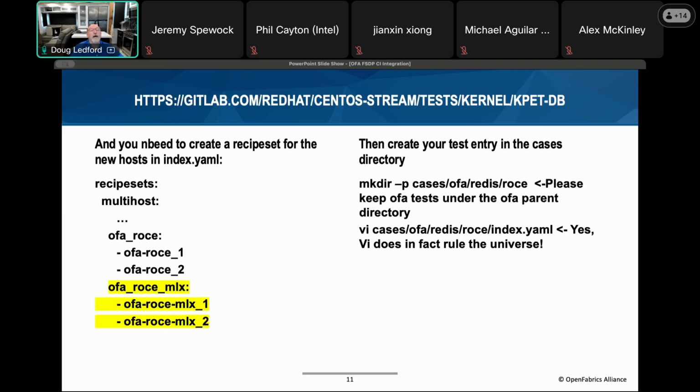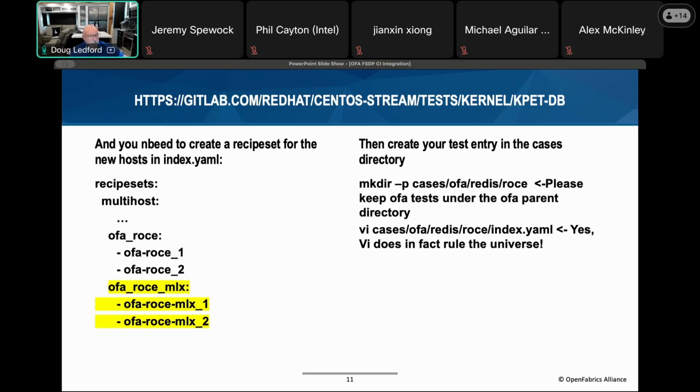Okay, so one thing I want to point out here, though, is this is where we run into the limitation of machine selection for Beaker job scheduling. If you wanted to run the test on Rocky and InfiniBand and OPA and iWarp, then in the end, you're going to have to specify 4 separate test cases, because in order to ensure that it runs on Rocky, we have to put it on a Rocky specific host. And in order to know it runs on IB, we have to do an IB specific host.